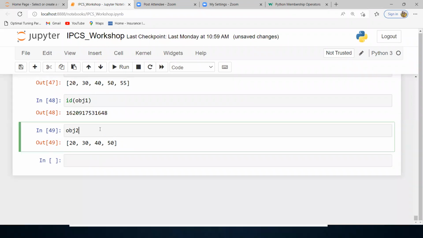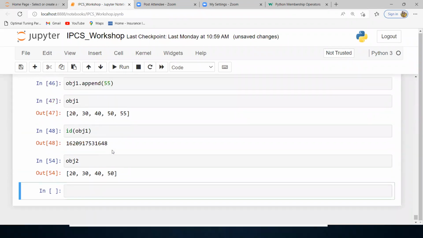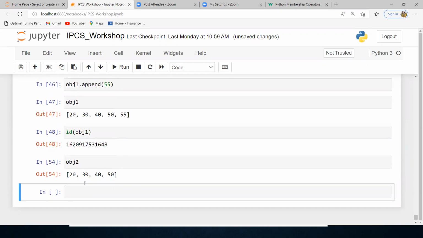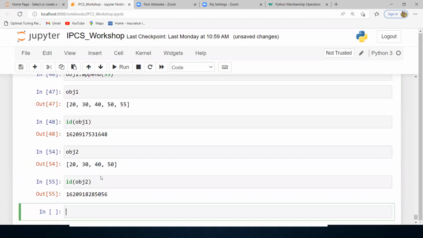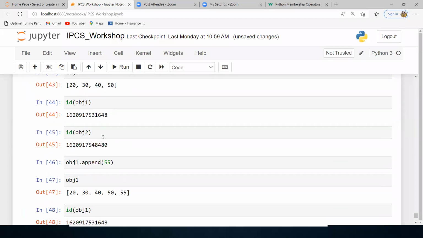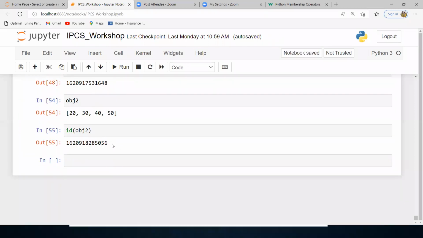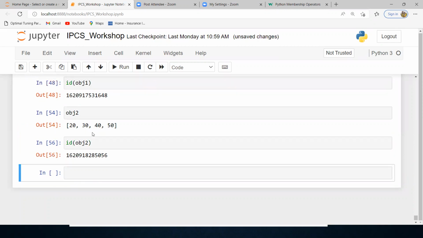Now let's go for id of obj2. obj2 is 80, and now every time it will change.